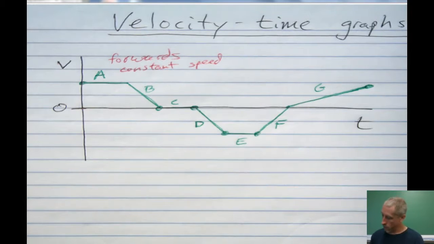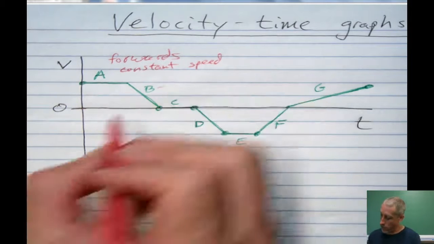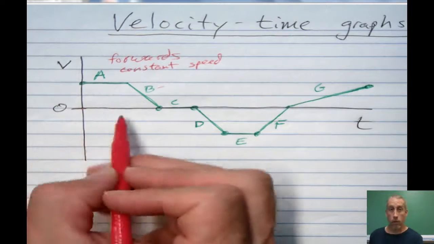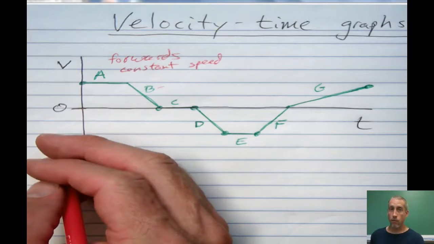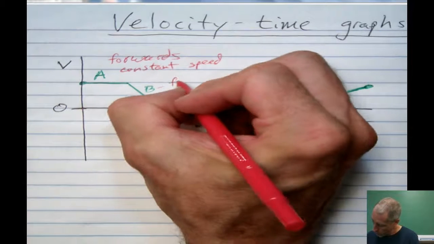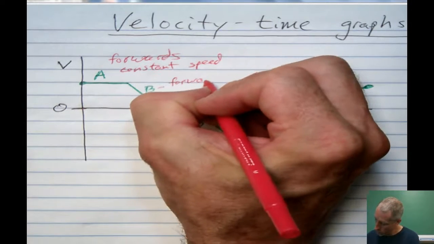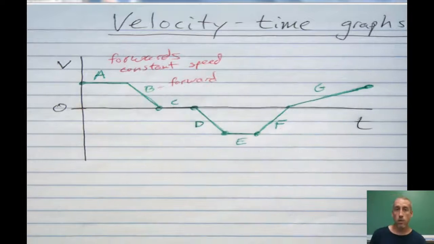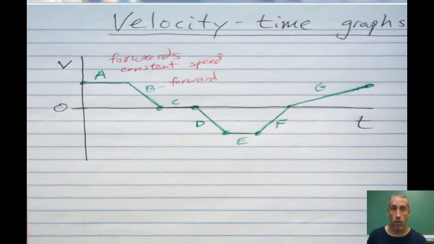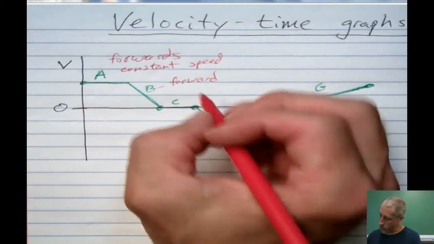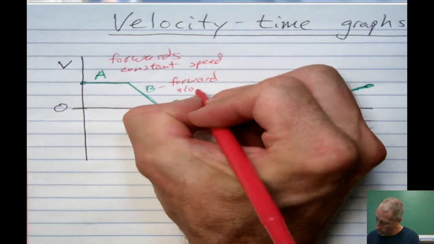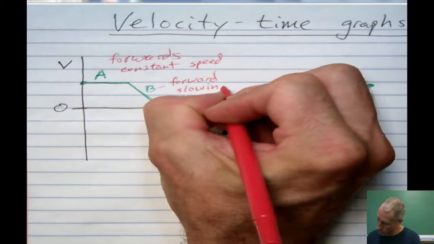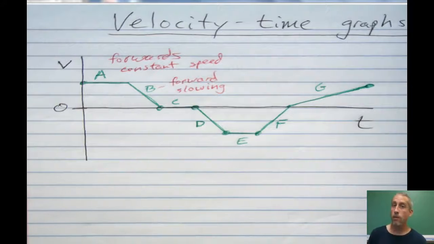And then segment B, notice we're still above that 0 velocity line, so that's still forward motion, but we're now changing speed. And how are you changing the speed? Well, it's approaching that 0 line. 0 would be no motion at all. So this must be a case where we are slowing. Now be careful. Don't think everything downward is always slowing, as I'll show you in just a moment.